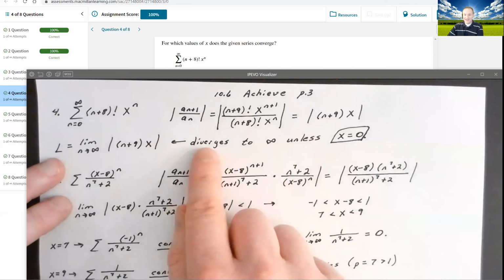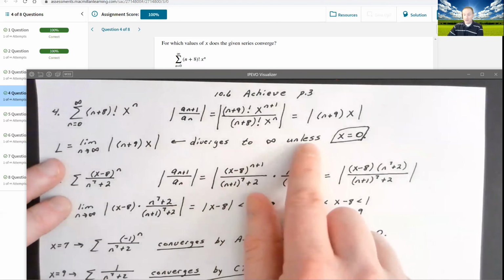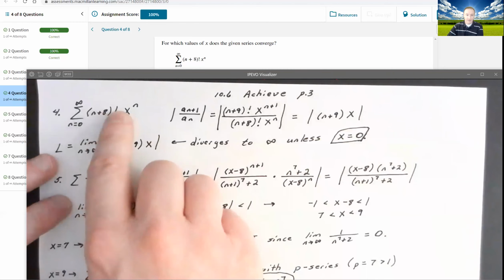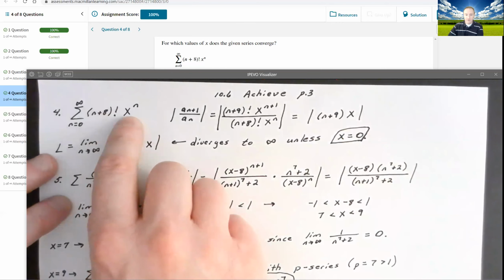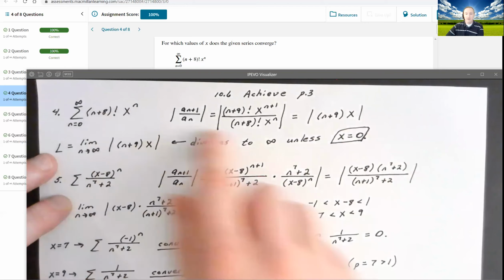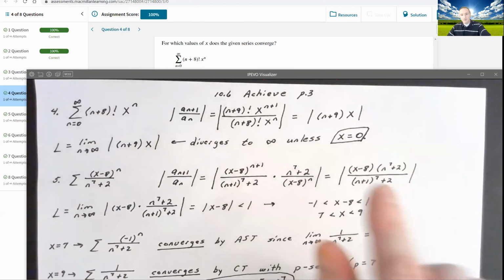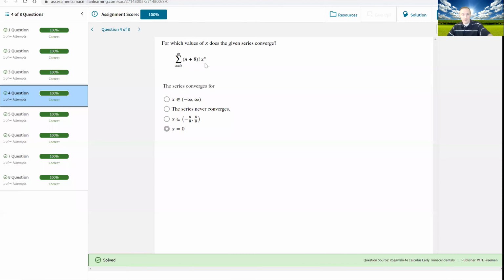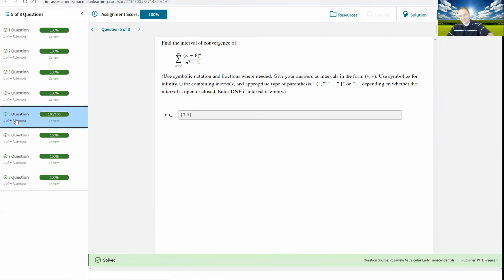So we say it diverges to infinity unless, and please remember, power series always converge at least at the center of convergence. The center of convergence for this problem, since it's not being shifted by any value of c, is x equals 0. So you can say, well, all right, x equals 0 should be my only convergence, and you'll see that's what I did here. The only value that makes this series converge is at x equals 0 itself. That wasn't too fun of a problem.